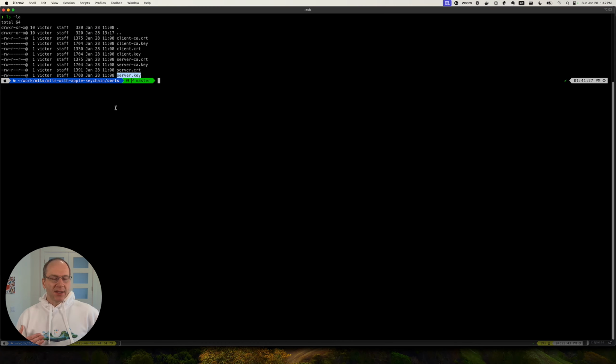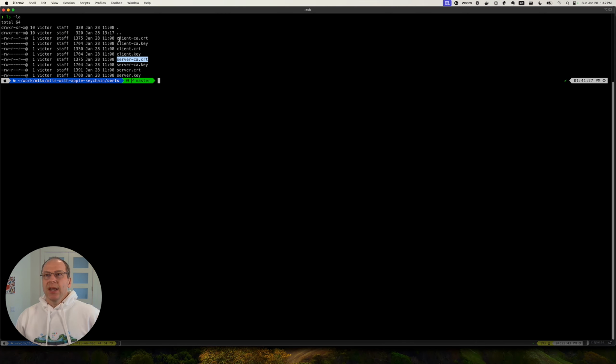Now let's talk about the client. In this example, our client is going to be a macOS, and we're going to use the system key store of macOS, which is the keychain. The things that we're going to put on the keychain are the client certificate, the client key, and the server CA, so that the keychain can see the server certificate as valid.